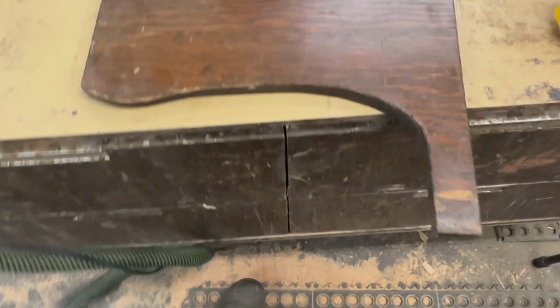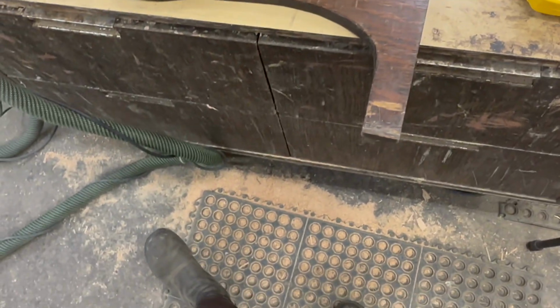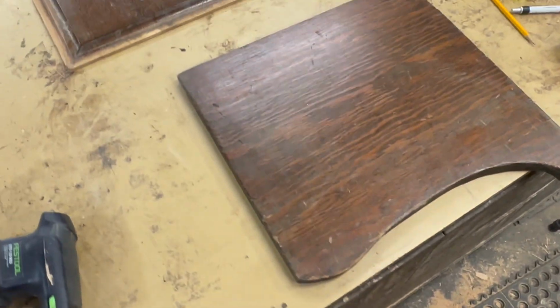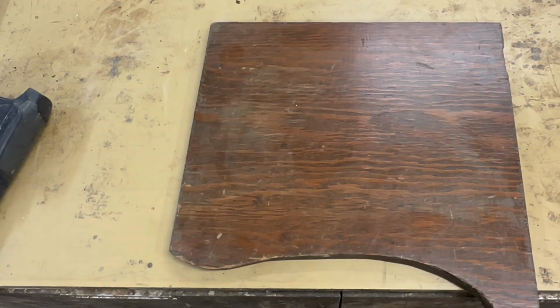So here's, if you remember, the ugly door that was on there. And although ugly, it does fit well. So I'm gonna kind of use it for measuring and as a template, and then also check with the cabinet again too. So I think I'm going to do a breadboard type of door because that's what would have been on here.